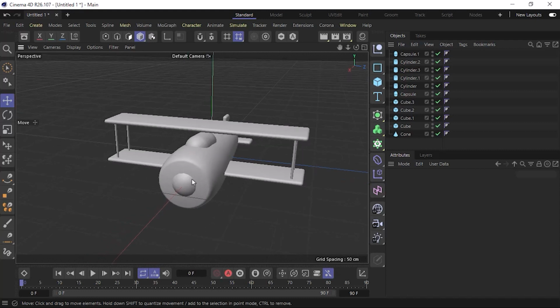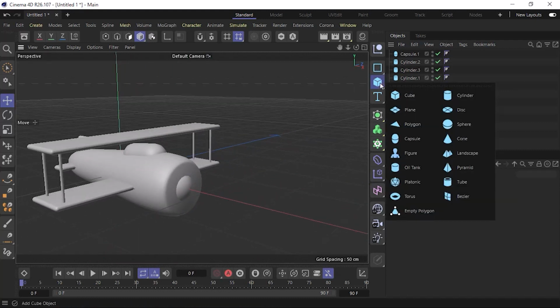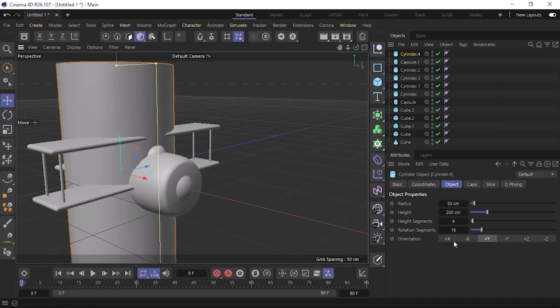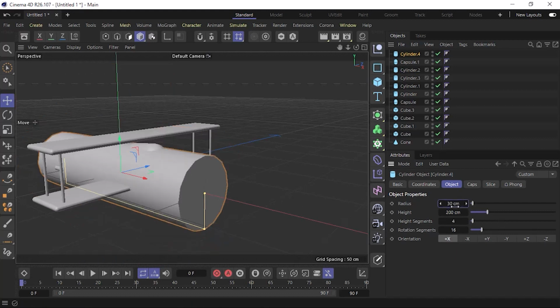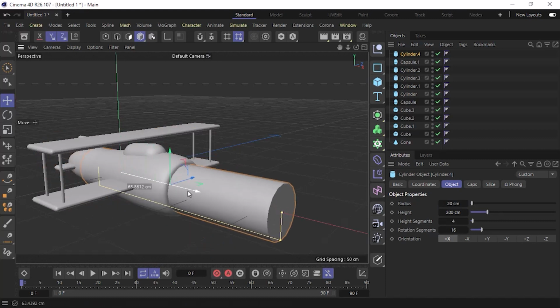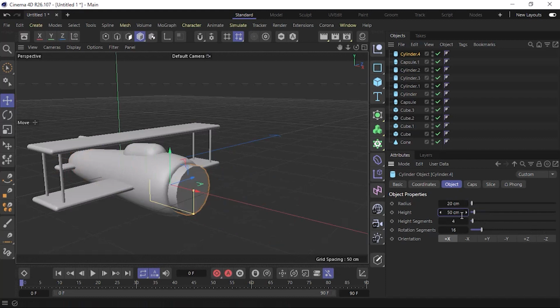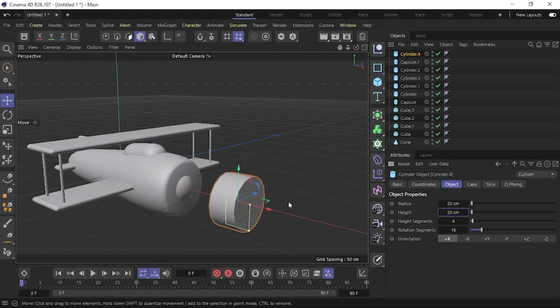After that, we may add a cylinder, make it along the x-axis, and this time at first make it small in radius, for example 30 or 20, 15, 50 for height, make it 40 or 30, maybe 20. That's it.